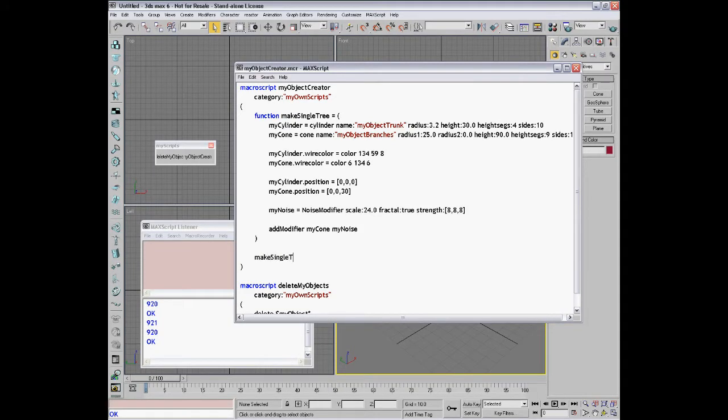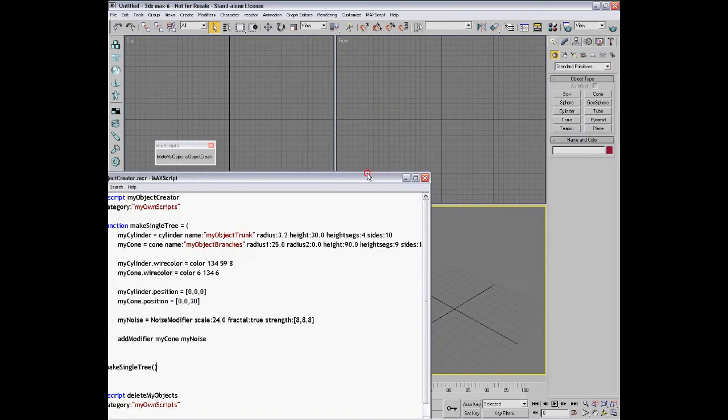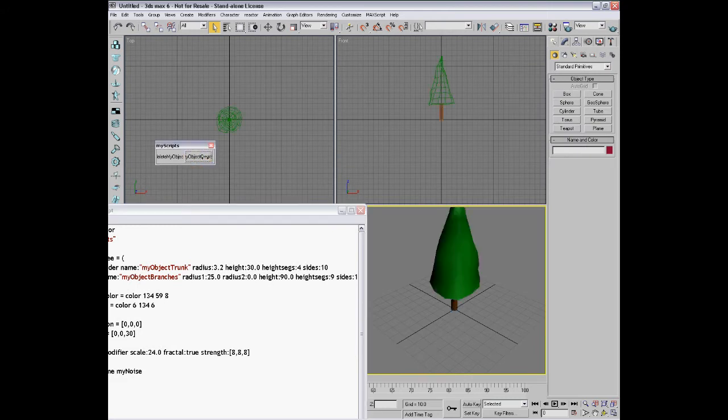function, make single tree, and just call it. It doesn't have any arguments. As you can see, the argument list is empty. There's no arguments, just the name and then the equal sign. So we have to use the function called brackets here after the function's name. Let's try to re-evaluate, reinstall basically the script, and let's run it again. There you go, now it works perfectly.